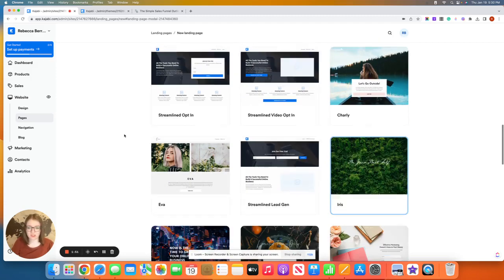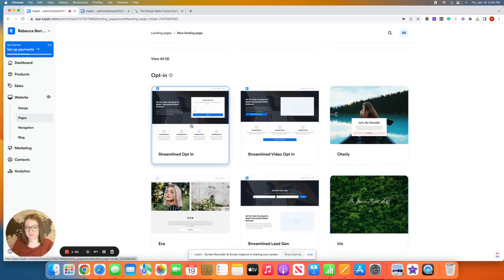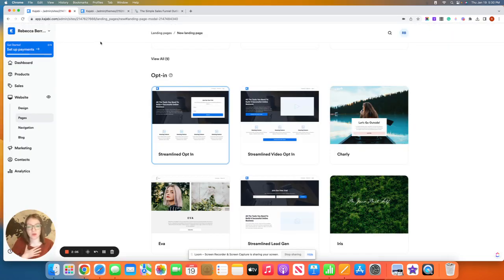And if you really just don't like the design of any of them, that's okay. Some of these we will need to fix anyway because some of these have headers at the top and we don't want the header at the top. So that just gives you an idea of some to select from, but I'm going to go ahead and show you one that I've set up for my business and talk about why I did some things.